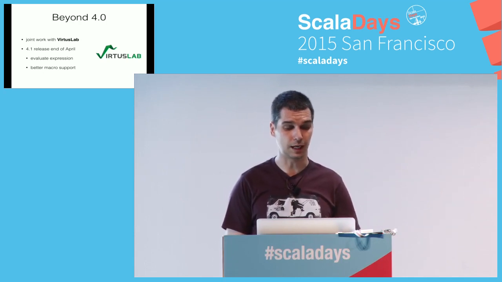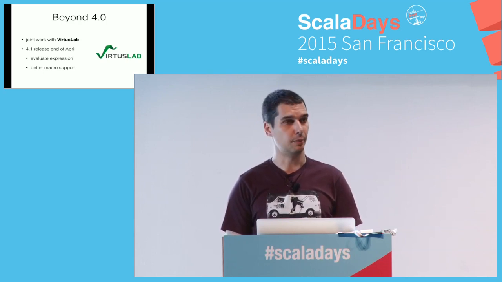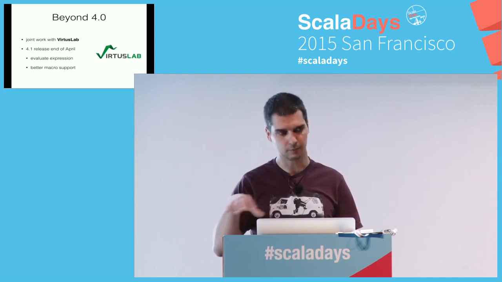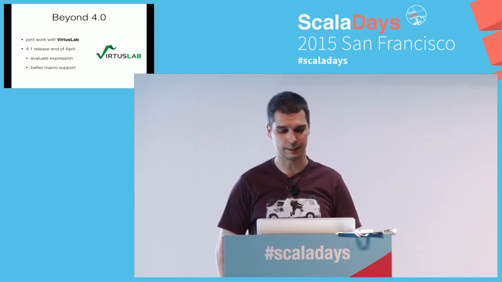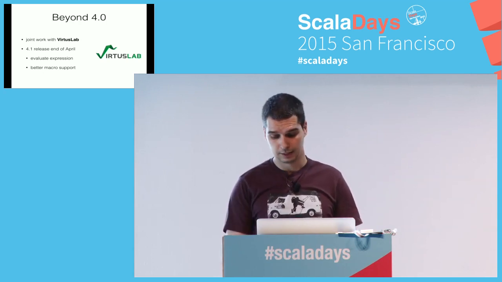And we plan to have a release in roughly one month, 4.1. The main new feature there is a debugger with evaluate expression. So when you hit a breakpoint, type an expression, evaluate, and see the result. I think that's super exciting. They've done most of the work, and I'm really looking forward to seeing that.